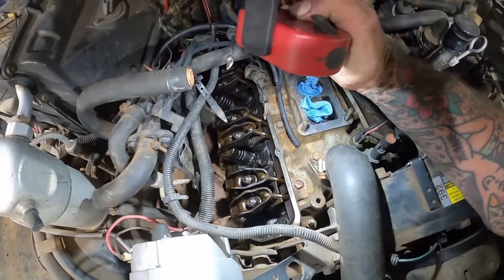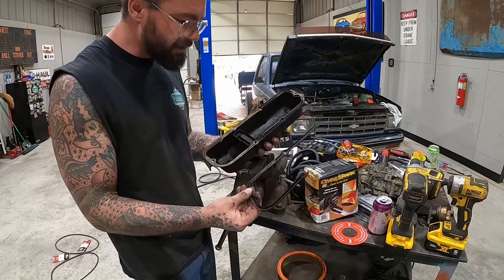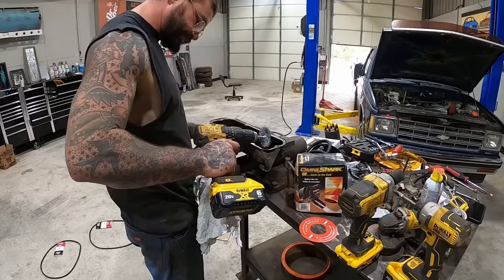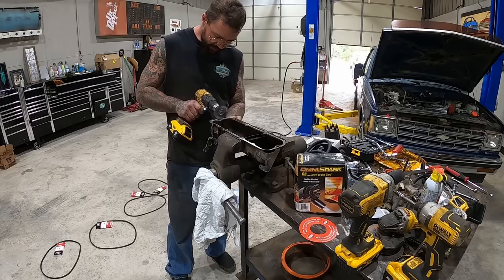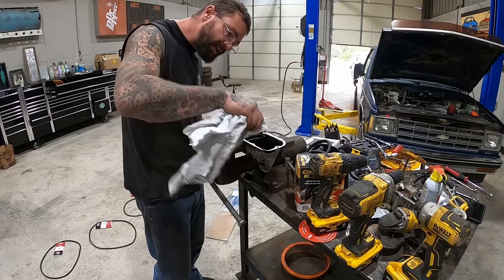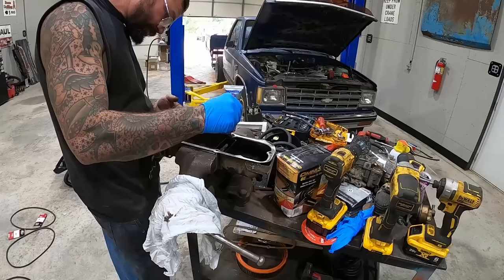Not the prettiest engine we've ever seen, but she runs good and had good compression, so you know what? We'll take it. What we won't take is this leaking valve cover gasket right here. She's a little crunchy. It's right there. Plenty of oil rolling right out the back. Guaranteed that's where she was leaking. Quick little cleanup job there. I think we may go for some RTV if I can find some.